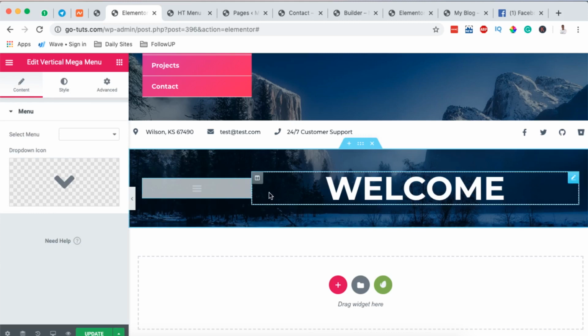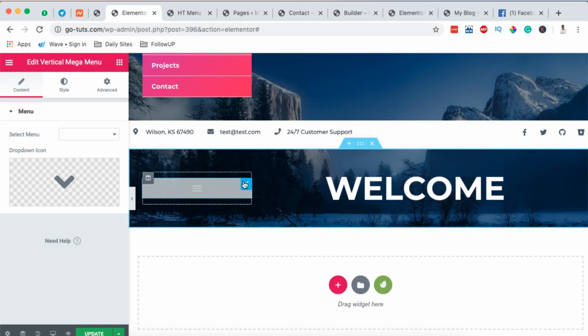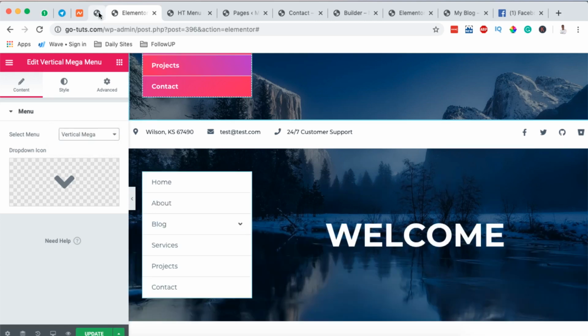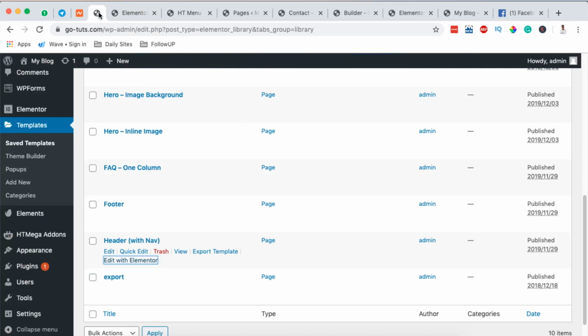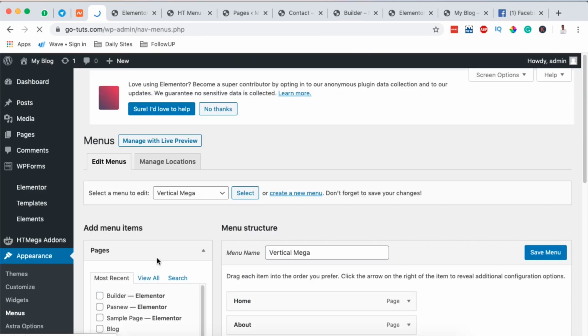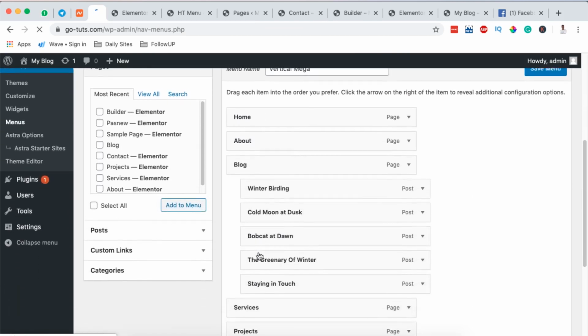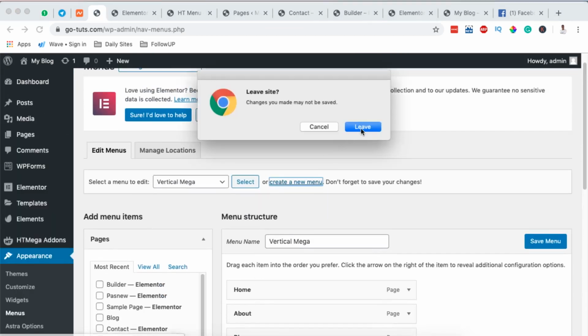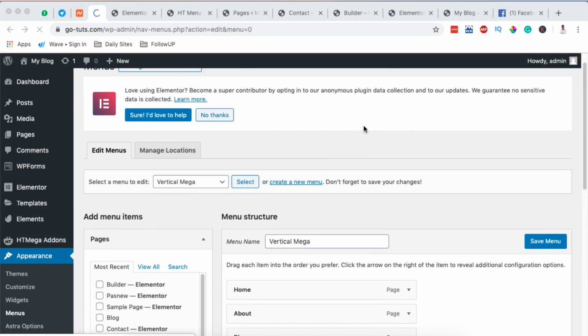The 25% is basically to give a definition of how much space my vertical menu and the other column should take. So by clicking over here, then I am in position to select the menu I want to be as my vertical menu. So basically, to create a menu, go back to your dashboard, come to appearance. And when you come under menus, then here you're in position to create a menu for your WordPress website by clicking over here to create a new menu and say create a menu.